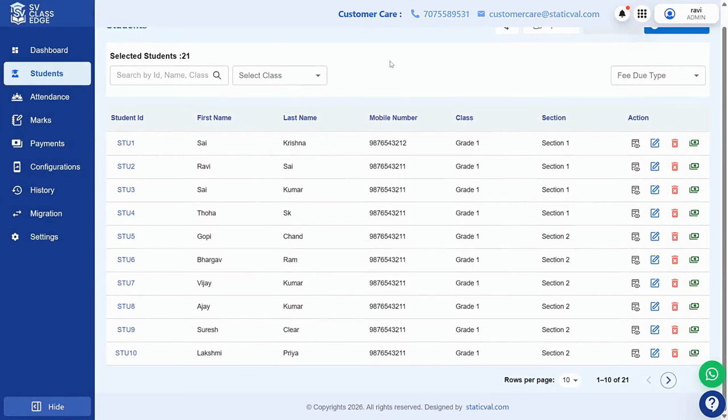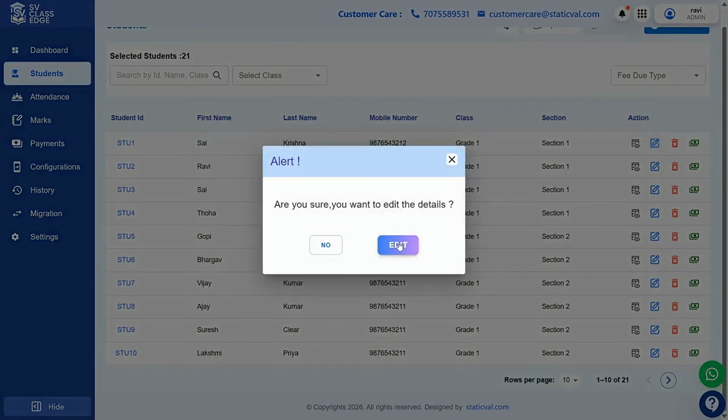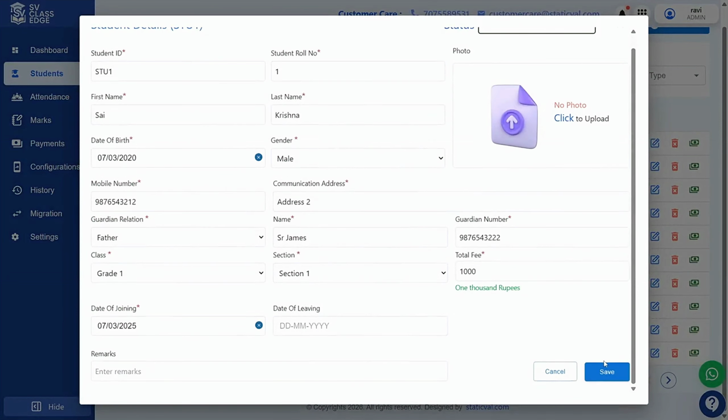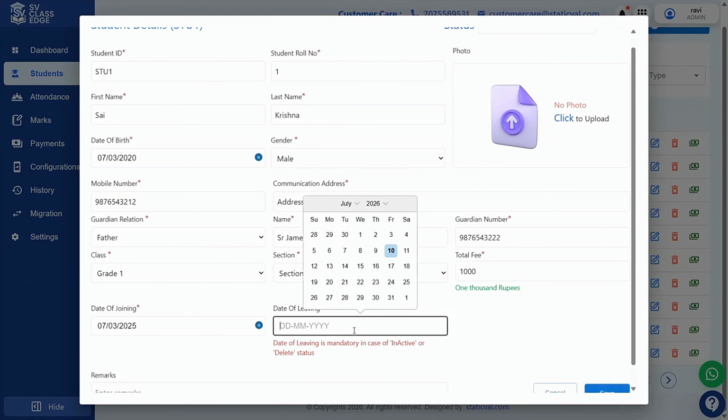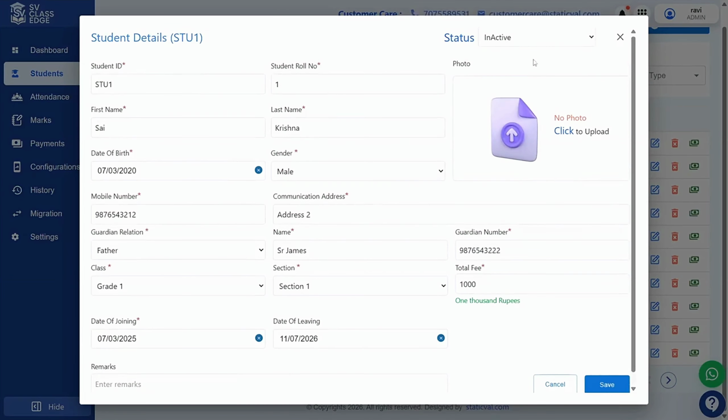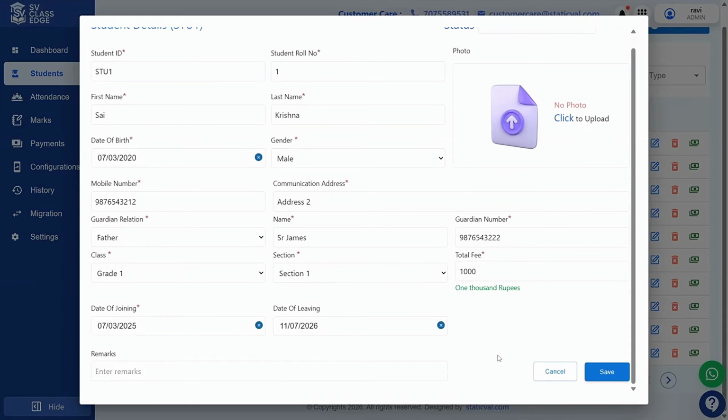Now let's see how to change the status from active to inactive and active to delete for two students. Firstly, I'm changing the student status from active to inactive for the student ID STU1. After changing the status, when you try to save the details, it will ask you to enter the date of leaving, and make sure you enter the remarks, meaning the reason the student left or the reason you are changing the status from active to inactive, so that when you open the student ID details again, you will know the reason.